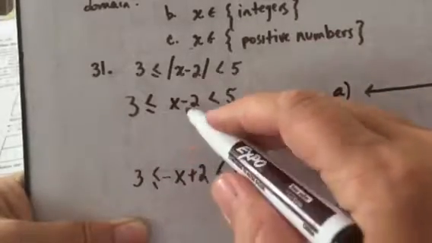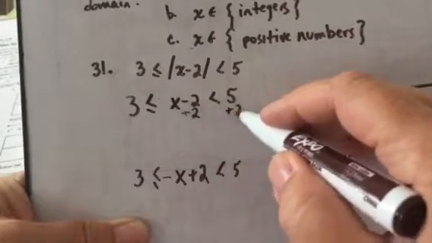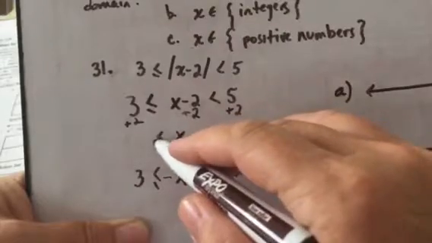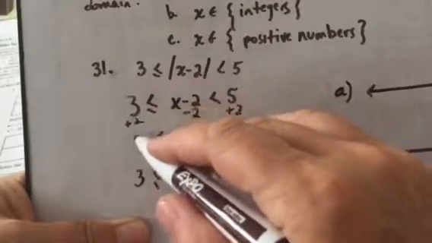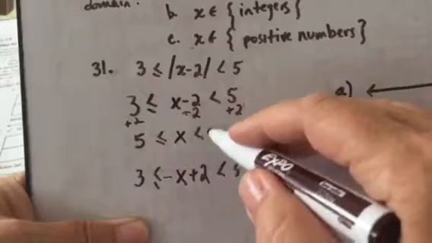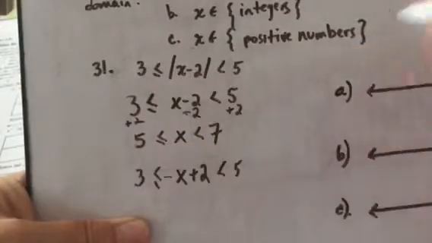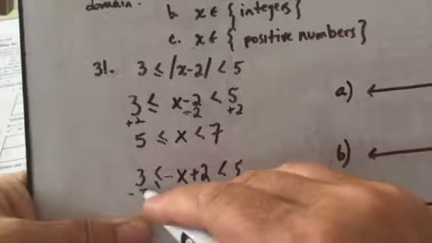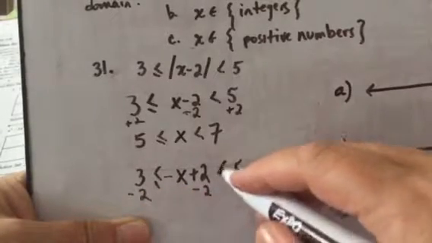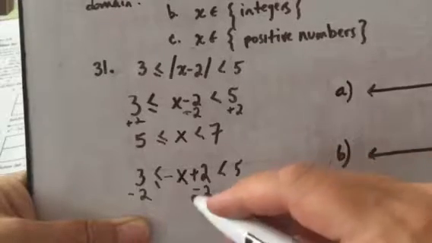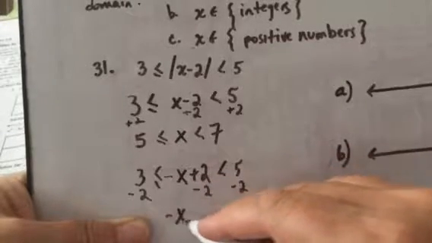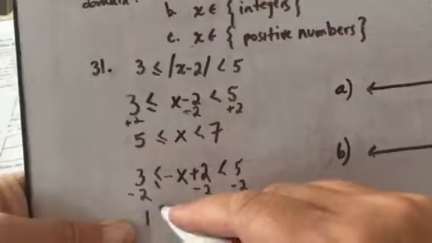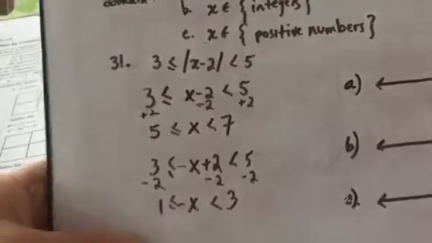Okay, so to isolate x here, we're going to add 2 to both sides. Sorry, all three sides really, all the parts here. And so x is going to be greater than or equal to 3 plus 2 is 5 and less than 7. Okay, so it's between 5 and 7. And the second one here, we're going to subtract 2 from all the parts here, right? We have two inequality symbols, so treat them like equal signs. Right now I have negative x in the middle here, and I have 5 minus 2 is 3, and I have 3 minus 2 is 1, and I'm going to copy those inequality symbols.